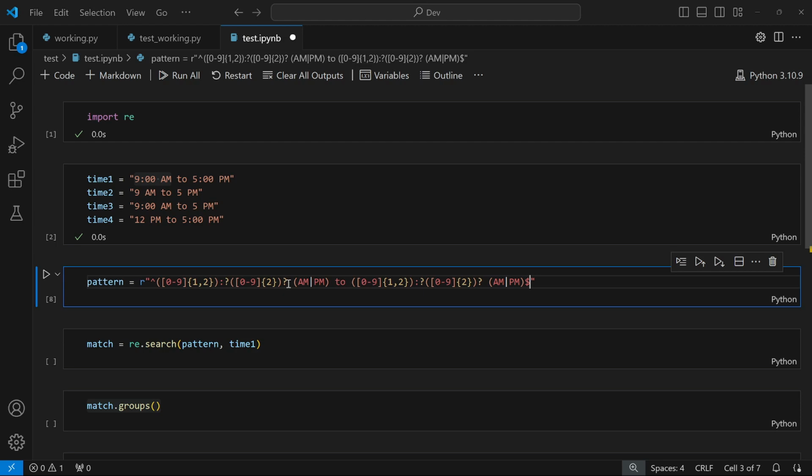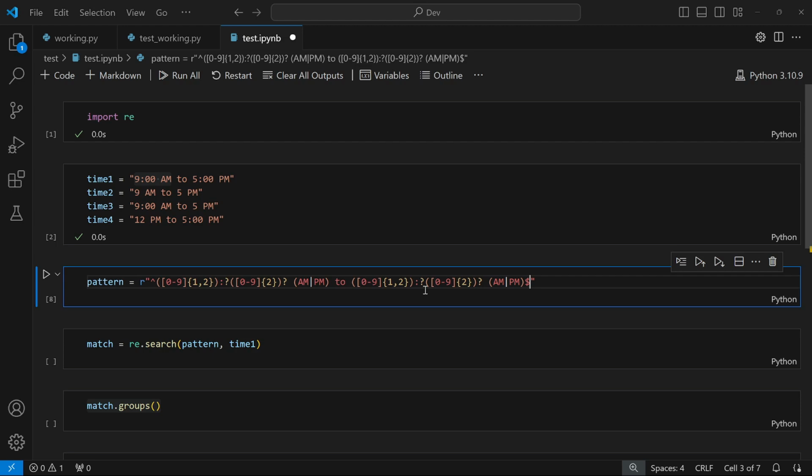We have a space, we have AM or PM, which we're also capturing, reason why we're putting in parentheses. We have another space, to, to match this to right here, another space. We have a number, one or two repetitions of a number, like we see here, a colon, which could or could not be present, reason why we're putting the question mark.